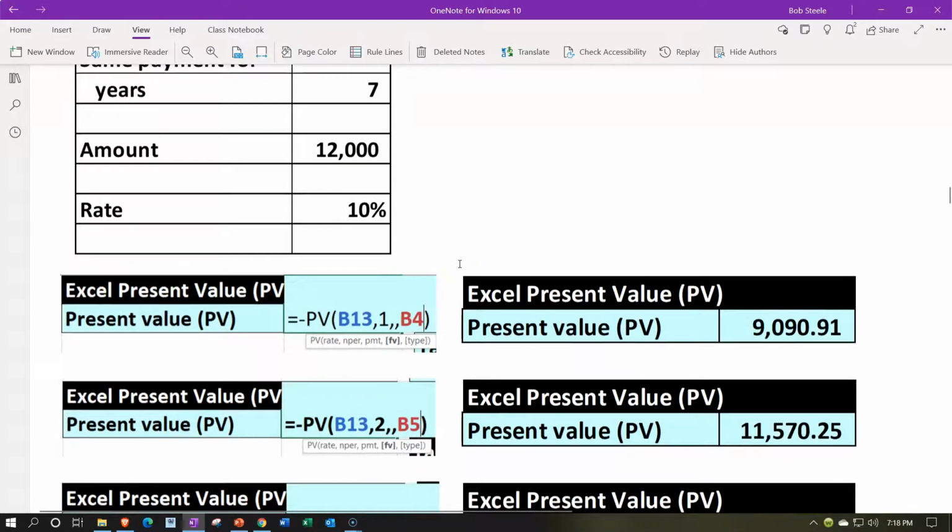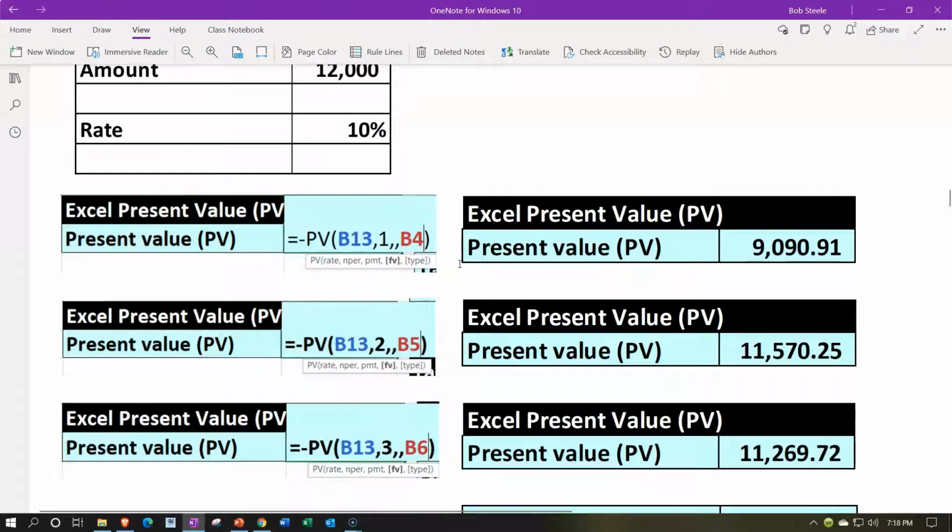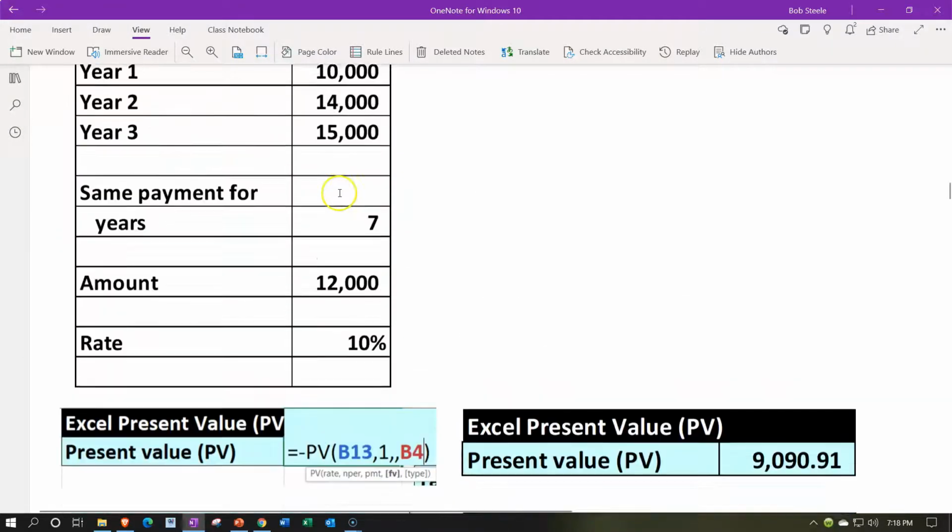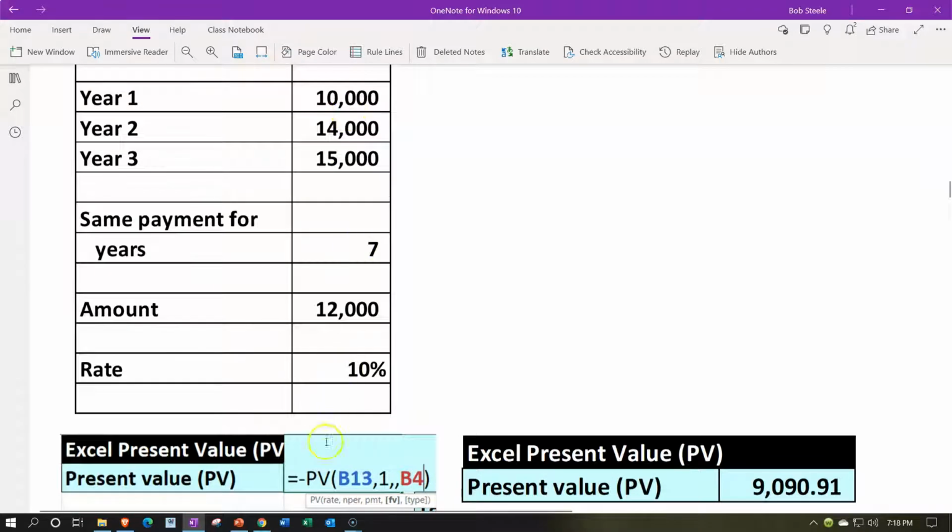So before we do that, though, we'll do this calculation the easy way in Excel, right? We would present value these 3 with just a present value calculation. So we would take the present value of the number of periods. I'm going back to this 10,000. Using Excel, we just say present value. The rate would be 10%, comma, period 1, because this is the one that's 1 year out. And then comma, comma, because it's not an annuity, but present value of 1, picking up then the 10,000. That would give us the 9,090.91.